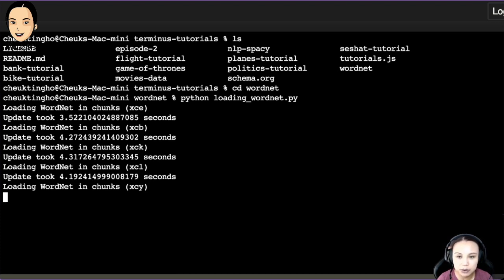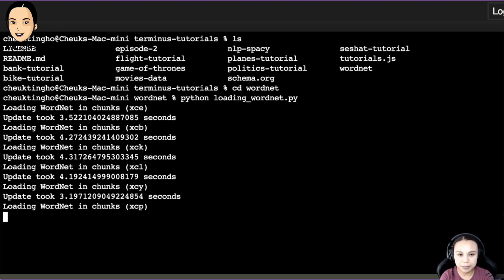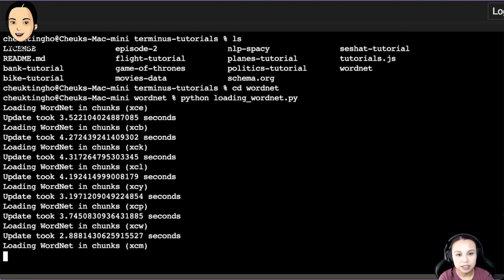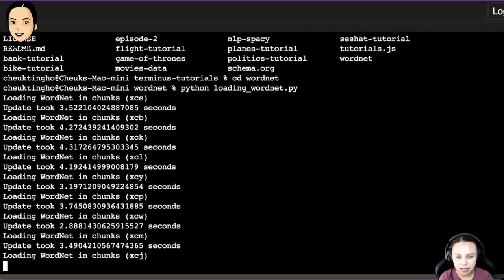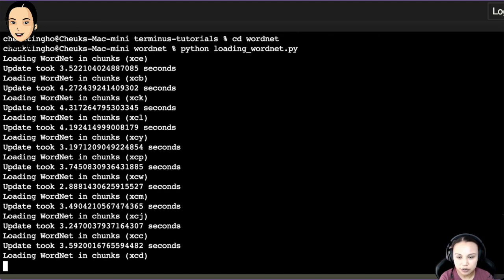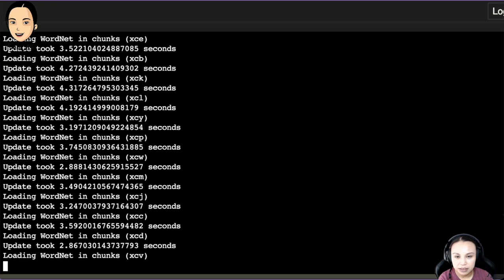Before, it only took 2 seconds on average the last time I ran the script, so it's slightly slower today because the CPU is quite busy. It takes maybe 3 to 4 seconds on average to run. It's not great, but okay.